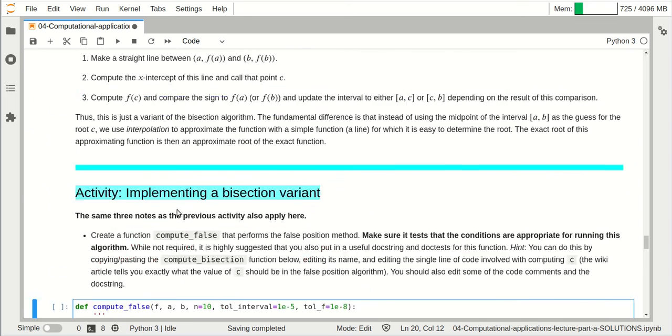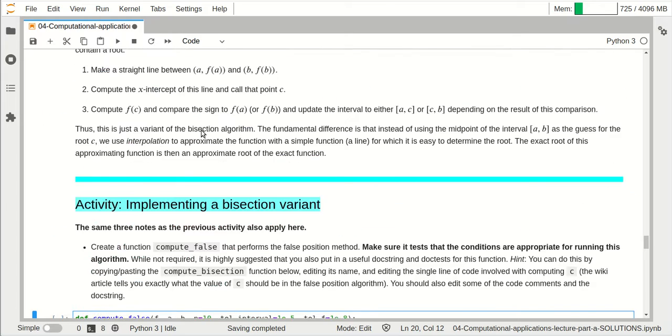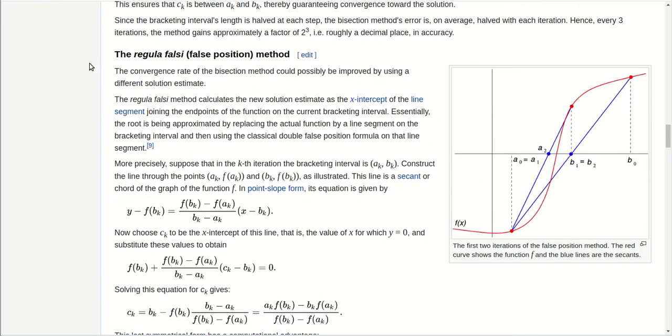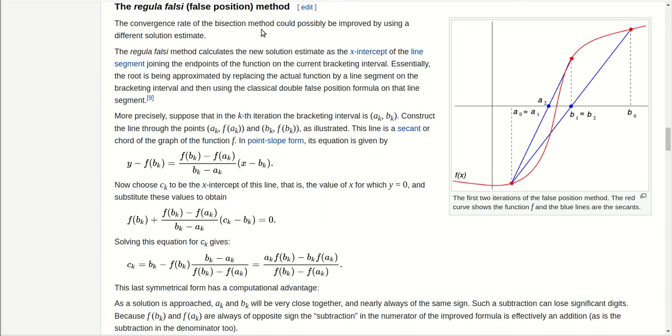So the false position, as was described above, is based on linear interpolation. I provide a wiki link here that you can click on. I'll just go to the page here, and I went down to where the method is inside the wiki page. So you should bring you here, and you can click on the false position method. It's all illustrated here. I think I talked about this in the lecture notebook as well.